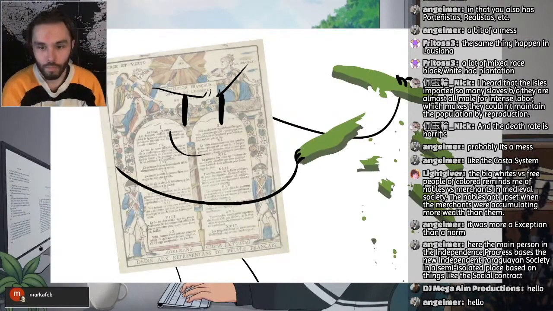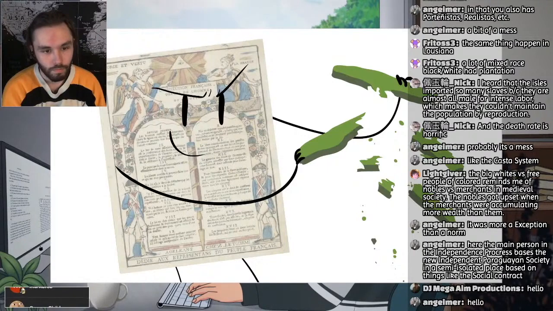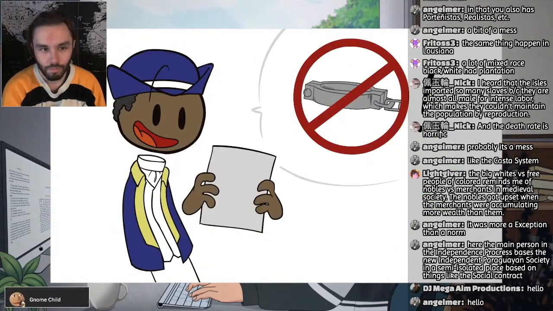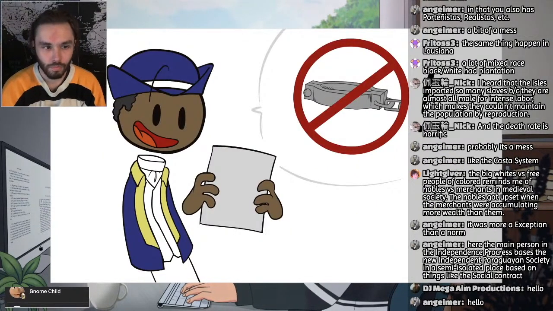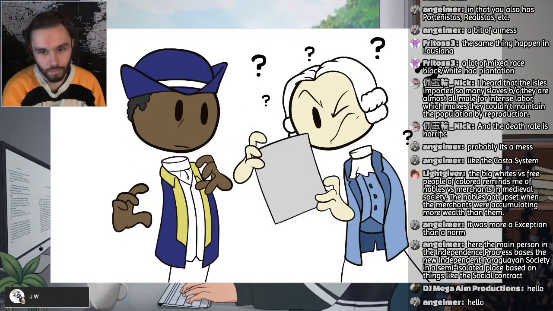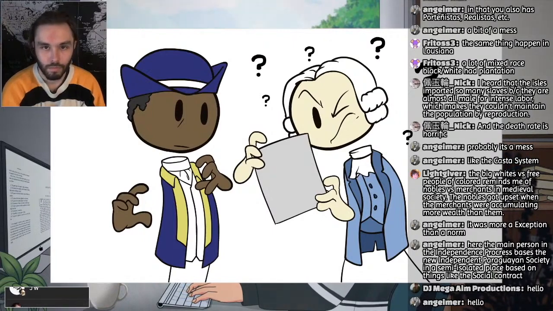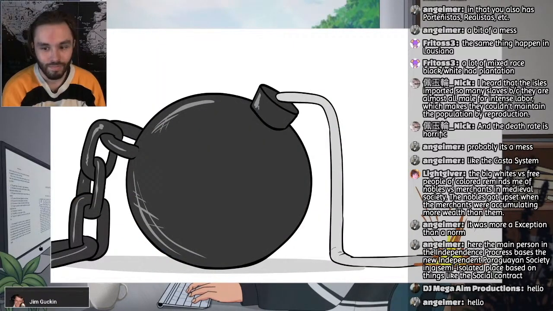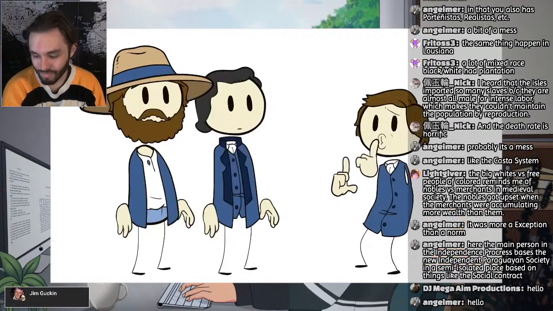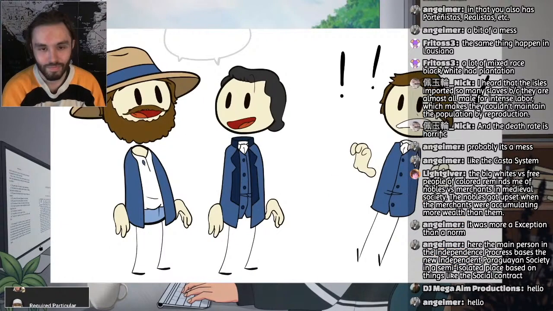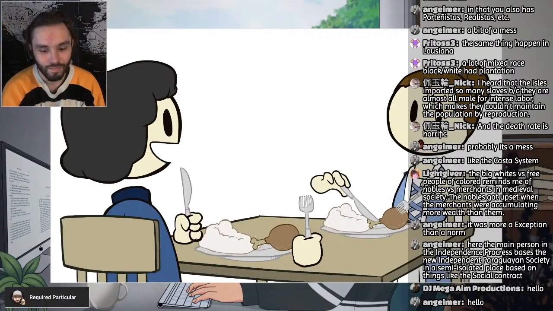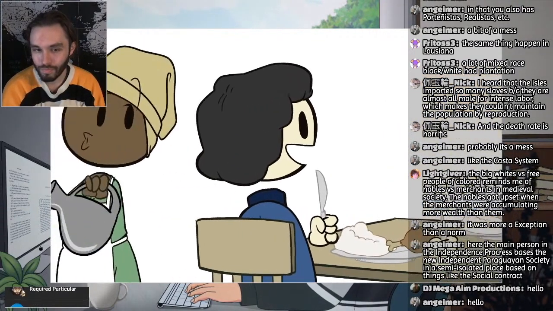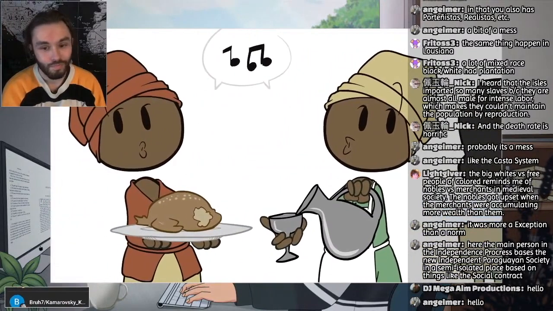The Declaration of the Rights of Man was almost perfectly calculated to tear Saint-Domingue apart. Depending on how you read it, it could be used to either argue full rights for the people of color as well as the abolition of slavery, or you could claim, as the white colonials did, that it didn't mention slavery at all. But the big whites knew how explosive this was. They sent word back to the colony to prevent word from spreading. It didn't work. Revolutionary politics was all anyone talked about at the dinner table. Meanwhile, the enslaved people holding the trays and pouring the wine started to understand that cracks were forming in the system of oppression that bound them.